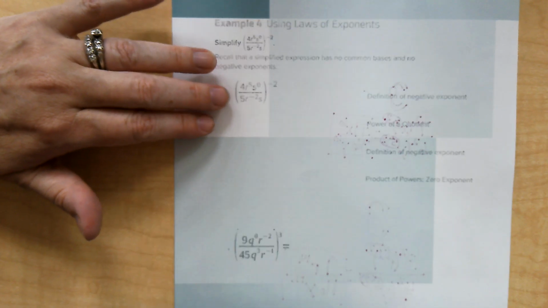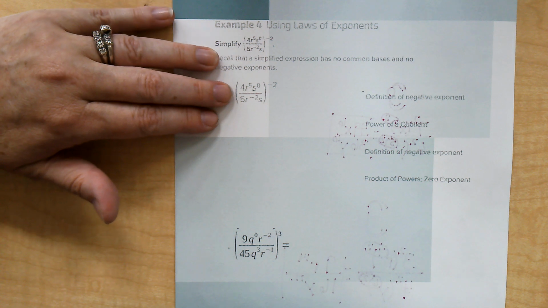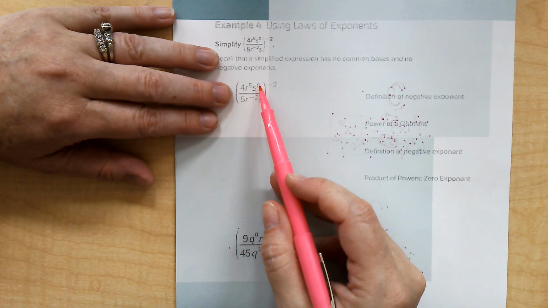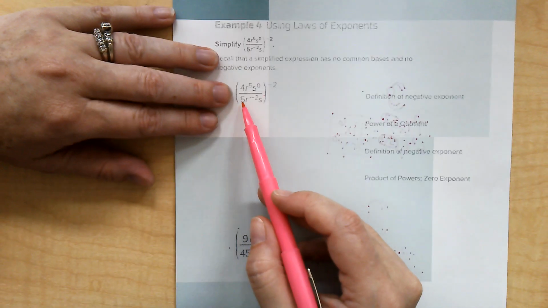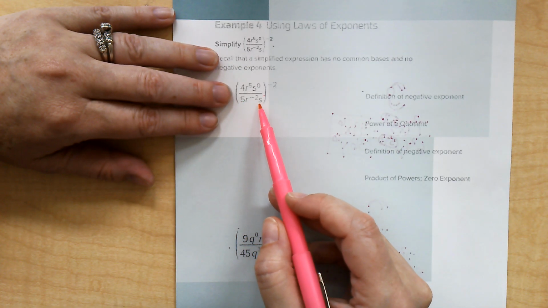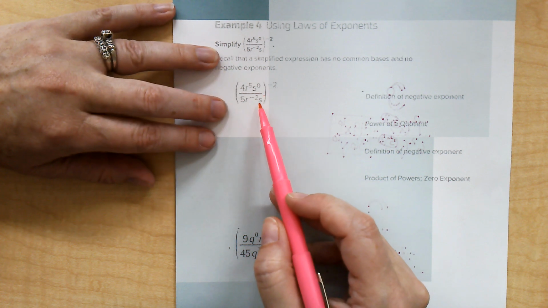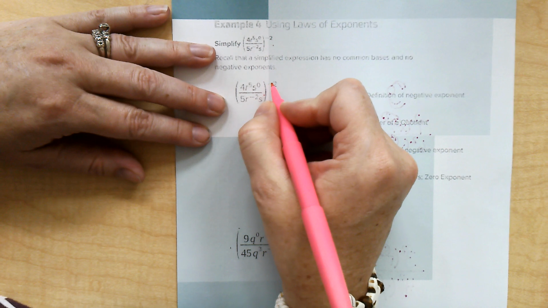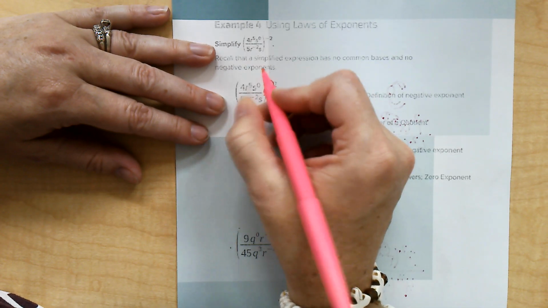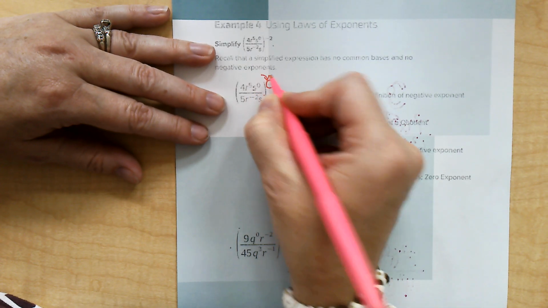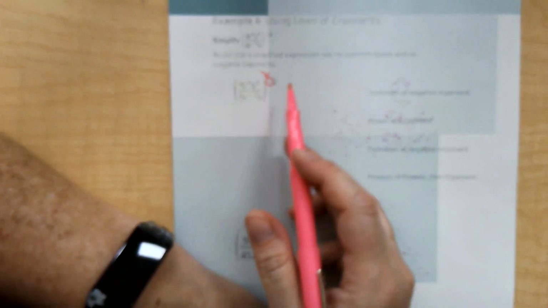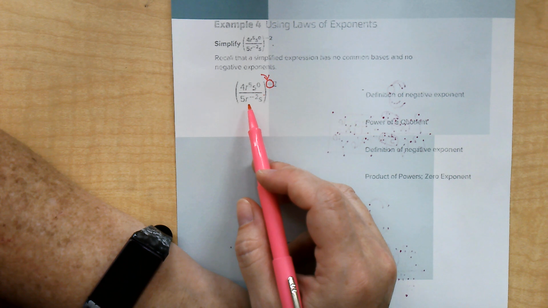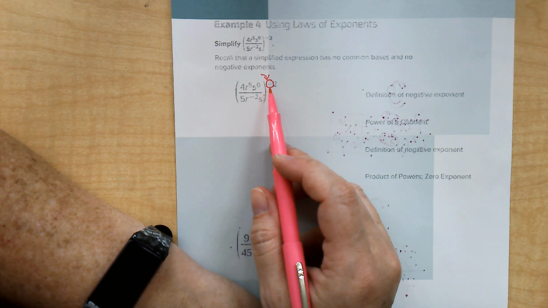All right. The first problem on the back, on top, we have 4r to the 5th power, s to the 0 power, all over 5r to the negative 2nd power, s. The whole thing is in parentheses to the minus 2 power. Now this minus 2 on the outside is our issue that we deal with first. Okay, because normally we would distribute this 2 to all of our terms on the inside. But I've told you if you have a negative exponent, we have to think fraction.